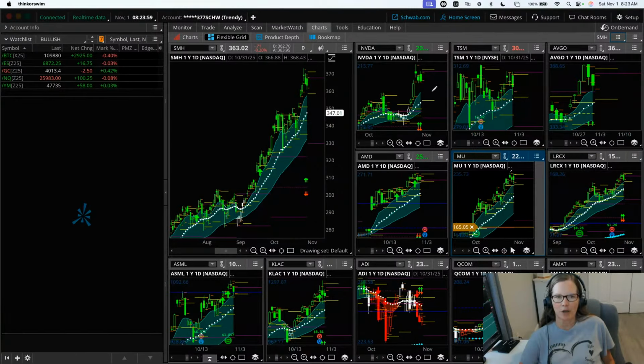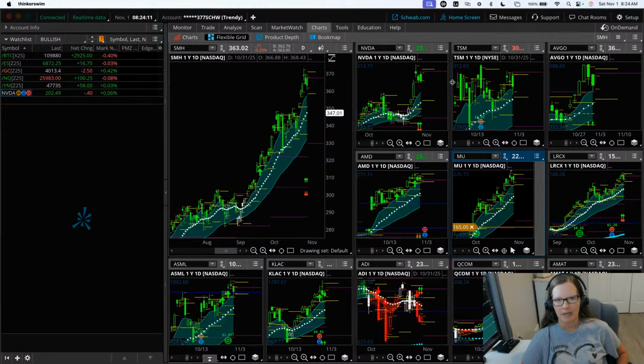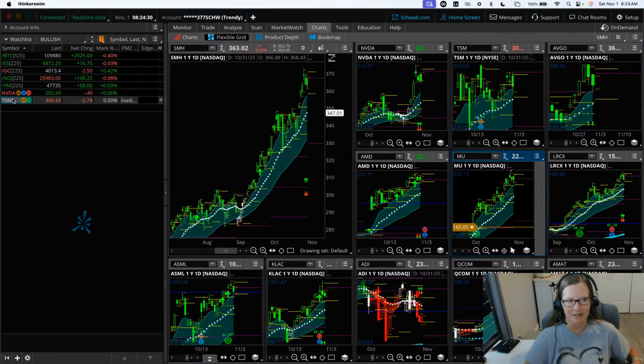All right. So NVIDIA is strong, it's above the daily cloud. It is going to go on my list. I just type in the ticker here and it adds it to that list. TSM also, it's right at this daily cloud. It's got green candles. It's showing strength. We got a pullback yesterday in TSM, but remember, I'm a dip buyer, and so I need those pullbacks to get into trades. So I'm going to add TSM here.